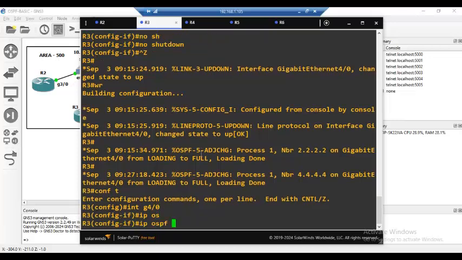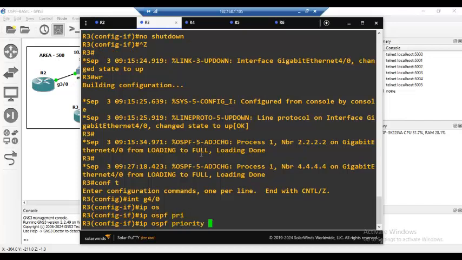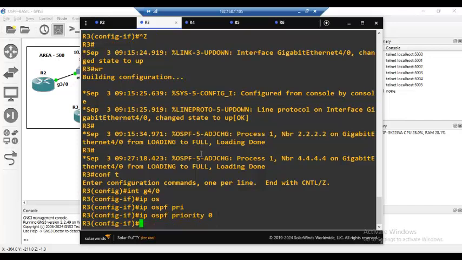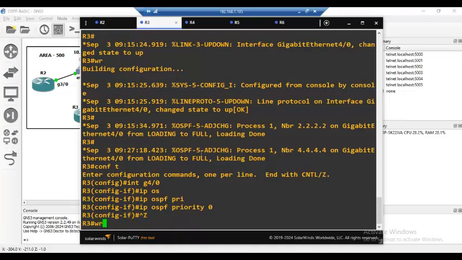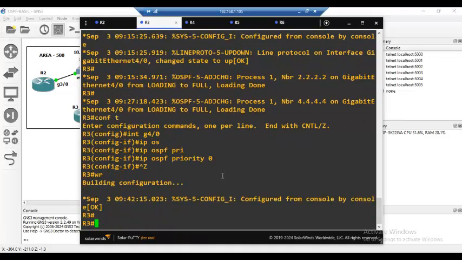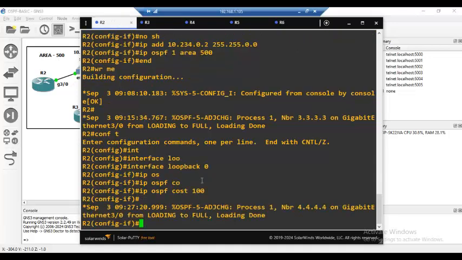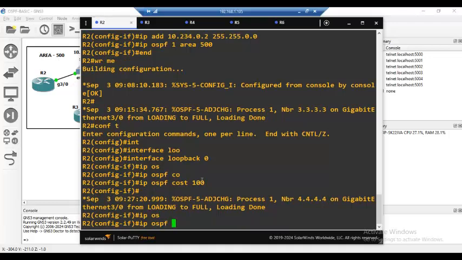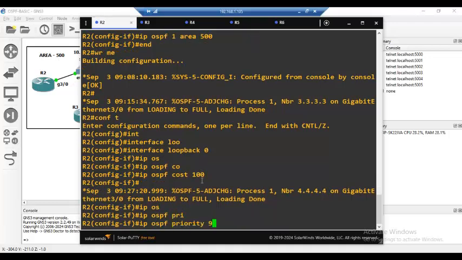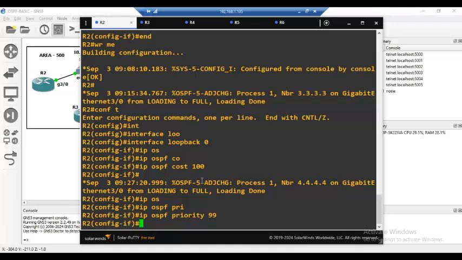It should be DR other only. That's what I want. And router 3, I want it to be a BDR, so I'll say IP OSPF priority 99. Interface G3/0, done. Doesn't matter, that is in the other direction. This is per link. Election is per link.